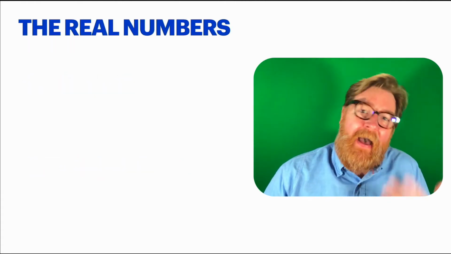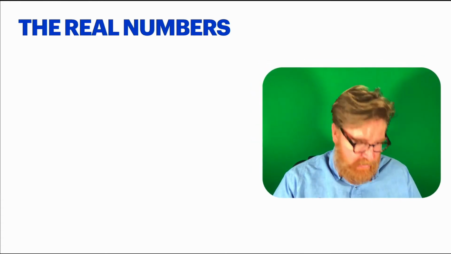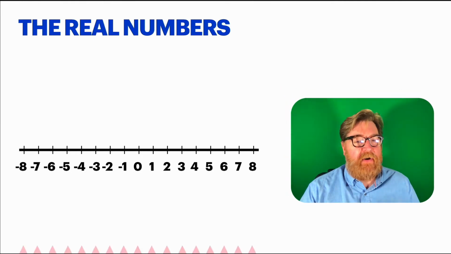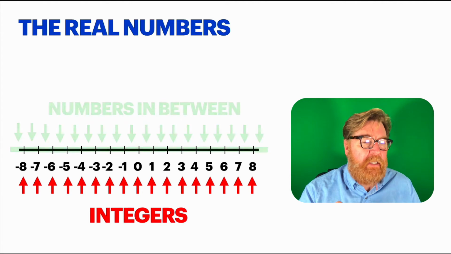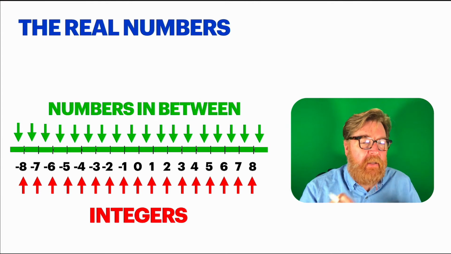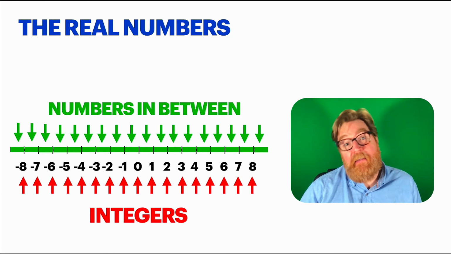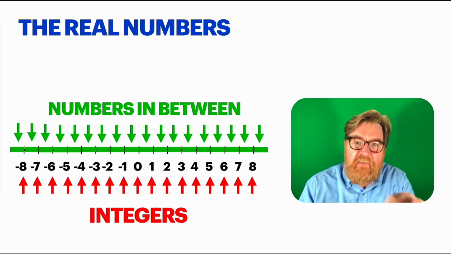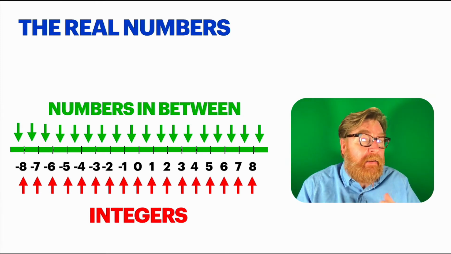And with that, we're now ready to go back to the real numbers. So remember, the real numbers are the integers, which we see right down there, and all the numbers in between in those little spaces. And it turns out there are many more numbers in between than there are integers themselves. That's really where the show is. So let's go inside and start to explore some of the numbers that are in between the integers.